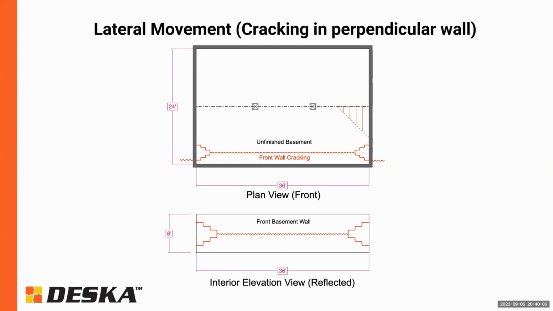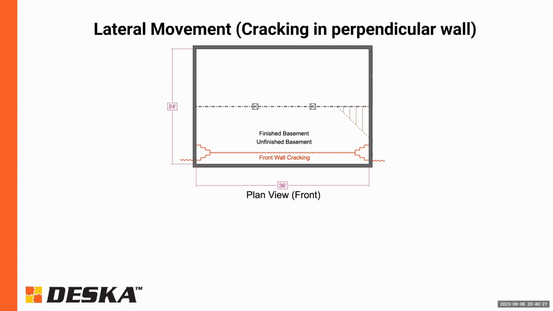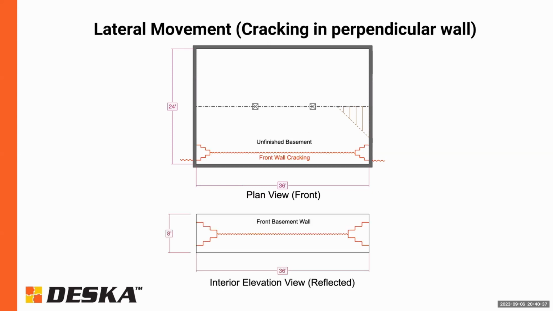And then as the wall meets the corners, it's essentially being braced by the perpendicular walls, in this case, the left and the right foundation walls. Because of that, because of the moment there, there's essentially a torsional effect, and you get this stair step cracking that looks like this. So if you're ever looking at a finished basement, but you just see these little cracks on the front corners, there might be a little bit more to see behind the drywall. So just something to keep an eye out for.